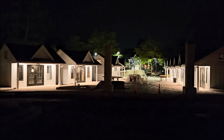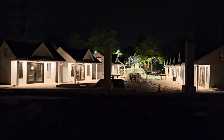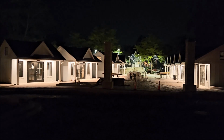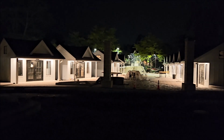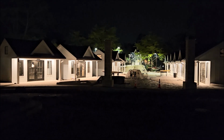Yeah, like I said, there's a lot of stuff going on in McHenry these days. So now, not only do I have 2 McHenry update videos, I have to make both of them a 2-parter. Because check this out. Every single shop is now lit up. It's not open yet, still a few days away from that, although it's coming very soon. But they got the outside of every single shop lit up. How awesome is that?